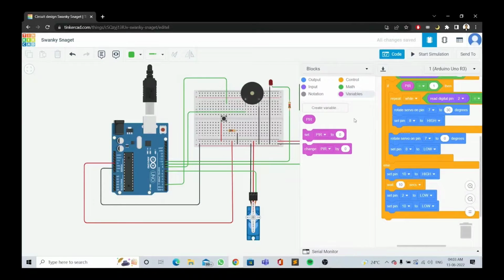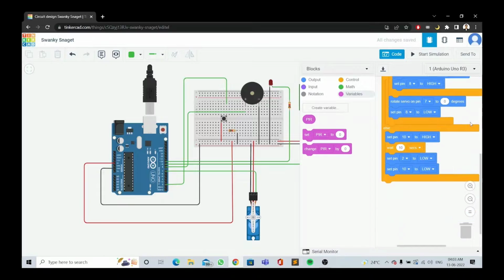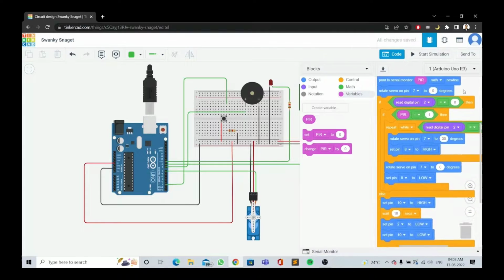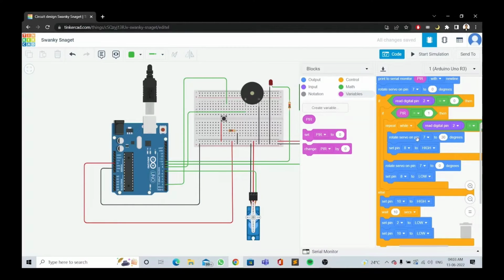Let's see the code. First of all, a new variable called PIR is initialized and takes input from the sensor. If the PIR detects motion, this set of commands is executed. The servo motor is initialized to 0 degrees at the beginning. The piezo buzzer is turned on and the servo motor is rotated to 30 degrees.